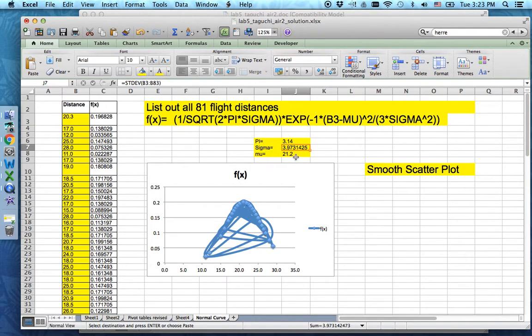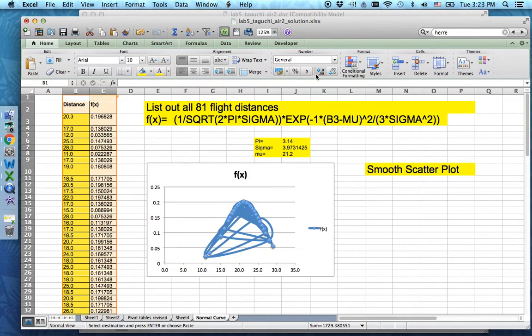Of course, sigma and mu have different values, so I need you to select 3 cells to put them in, to locate them. So just like this. And then remember we talked about the cash signs. That is how you fix your selection of a constant in and only in this cell. So after you're done with fixing all your constants in these 3 cells, you can use the fill handle, which is very handy in this case. You just complete the first cell and drag it down. It will do all the work for you.